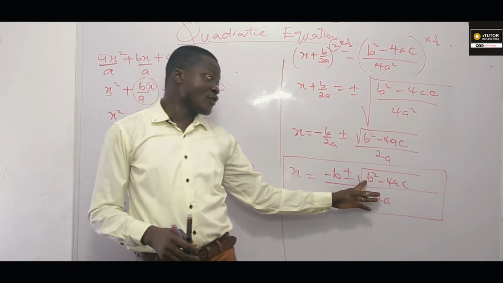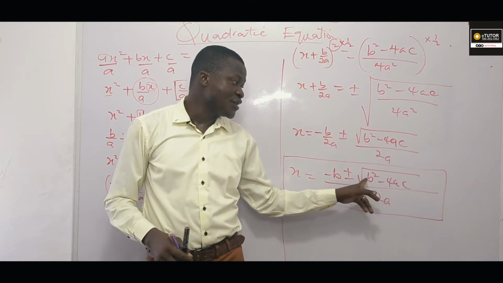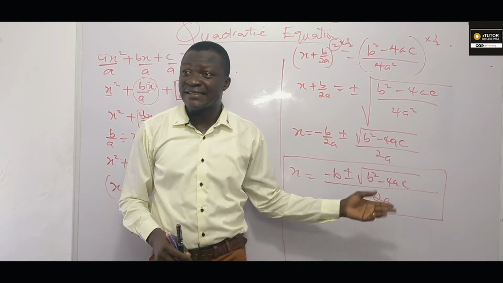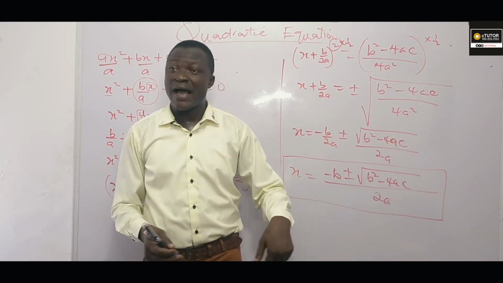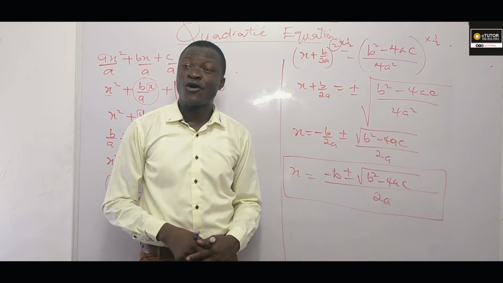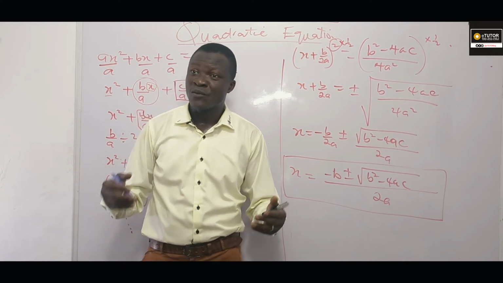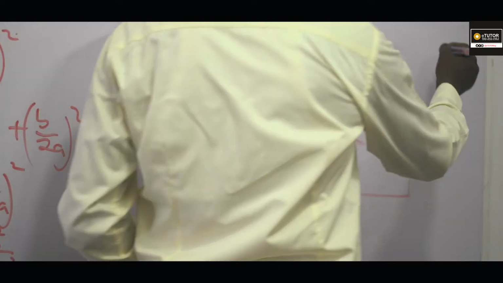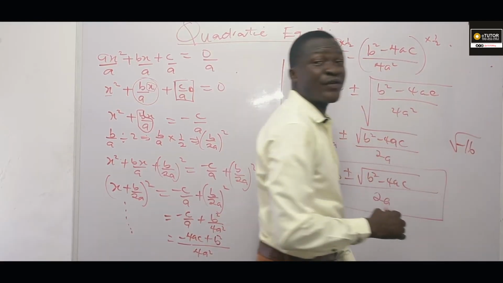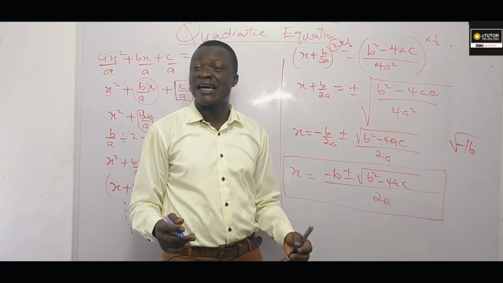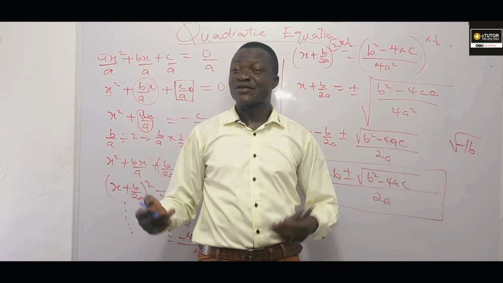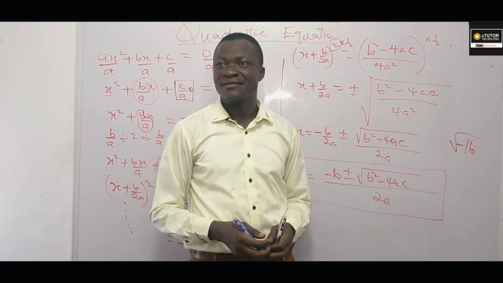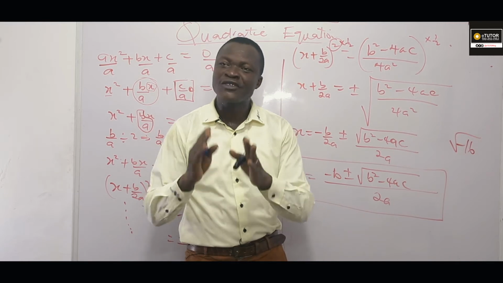Because if you have a minus value inside this root and you press the calculator, it will tell you sign error, which means there's nothing almighty about it. Meanwhile, a minus root can still be solved according to complex numbers. When you get to university, you will solve that. Minus 16 square root is solvable at university. But at low level, you'll be seeing sign error. So if you are seeing sign error and you are calling it almighty formula, that means it's not almighty. The point I'm making here: don't call it almighty.